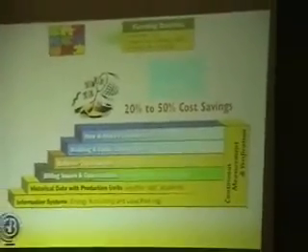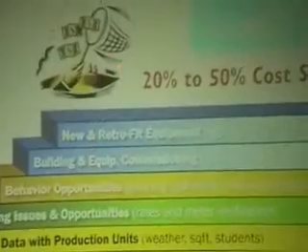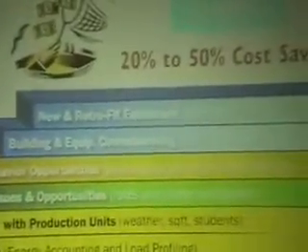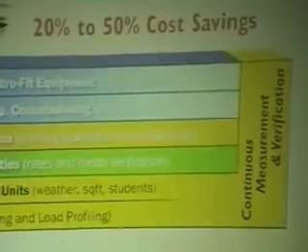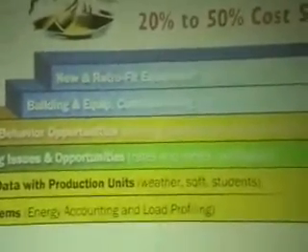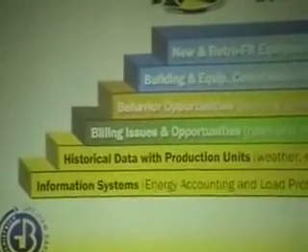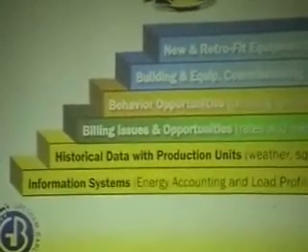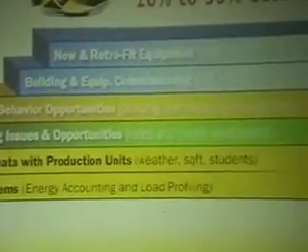Kind of the last piece of this segment here. I hope what I've been able to illustrate is that most of the time, if you see how do I get to savings, you'll see this reversed: on the bottom, the foundation is get new equipment in there, and then do this other stuff. What I would suggest is to become familiar with how you use energy. You can get all this new and retrofit equipment, but if somebody doesn't know how to operate it as efficiently as it's designed, it's conceivable that you're not going to save the energy it was designed for. So having people trained, understanding behavior opportunities, getting your building equipment commissioned and so forth, and then finally pay attention to that.